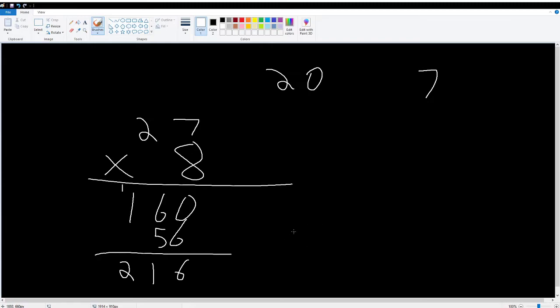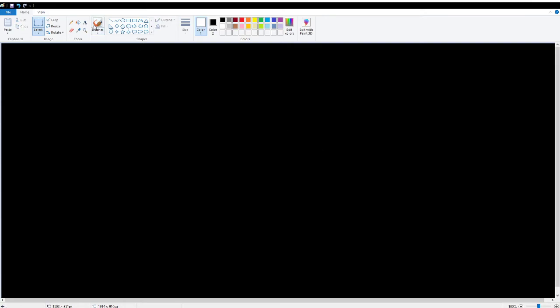Okay, so that's how we did multiplication in our head here. We break down the two-digit number into its tens and ones, multiplied by the single digit. Remember those two numbers, 160 and 56, and then add them in your head. So let's put this into use. We'll do a few more and write it out with the steps, and then from there on we can try using mental math and not having to write it.